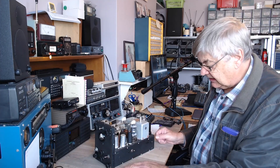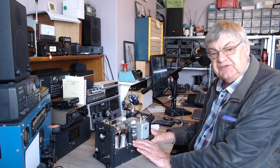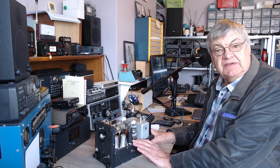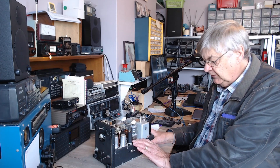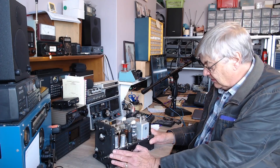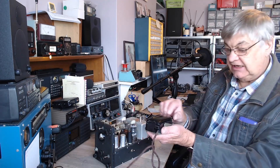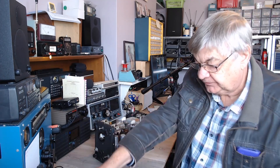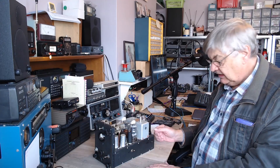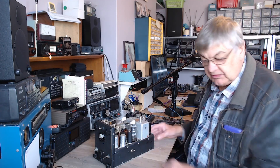Really nicely made. What I'm hoping to do with it — it's 5.3 to 7 megs — use it on the 7 meg amateur band, the 40 meter band, either on AM or use a Morse key with it. That would be nice. It's a transmitter only, not a receiver, but a rather interesting piece of kit.